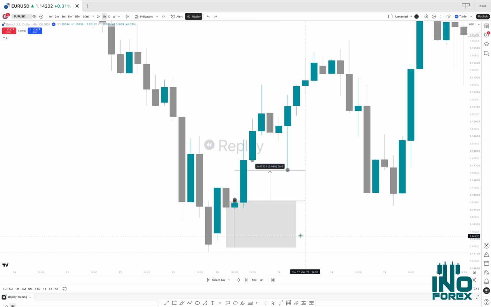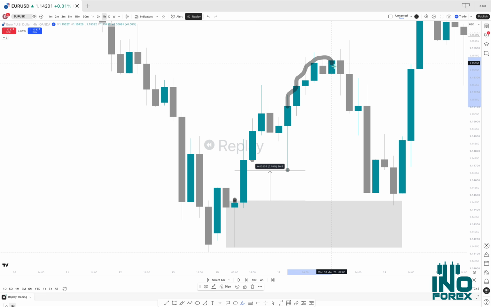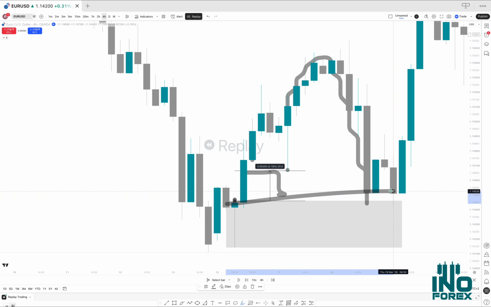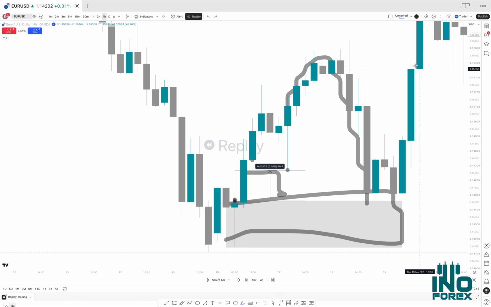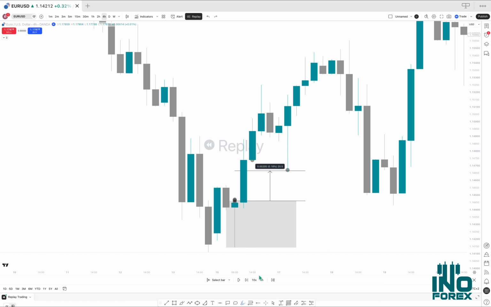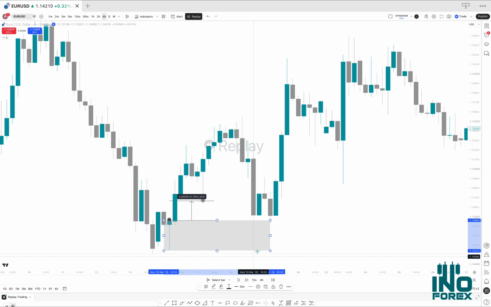So that's why the market created a pullback. It created a pullback to fill this fair value gap and mitigate this order block, and again the buyers pushed the market to the upside. That's how we can find a fair value gap. So this is our first order block, but as you see, this order block is already mitigated by this pullback.